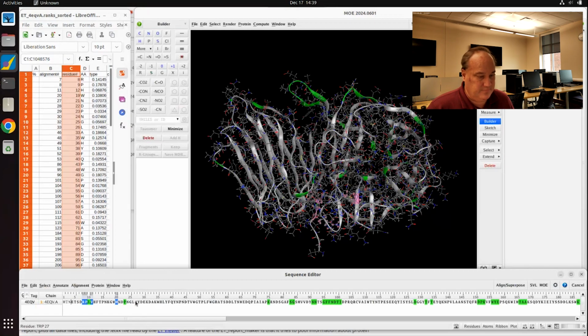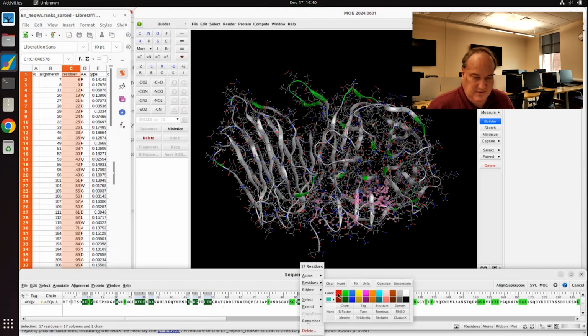Residue 20, 27, and 28, 29, 30, 32, 33, 46, 48, 49, 51. We have 52 and 53 right next to that. So then 86, 95. Now 95 is also frustrated, so I'm going to hold off on that.